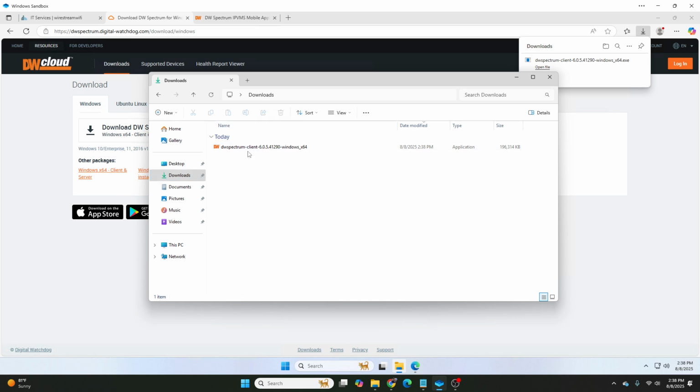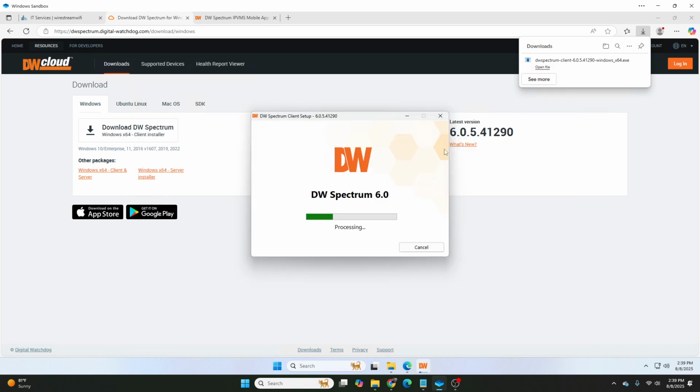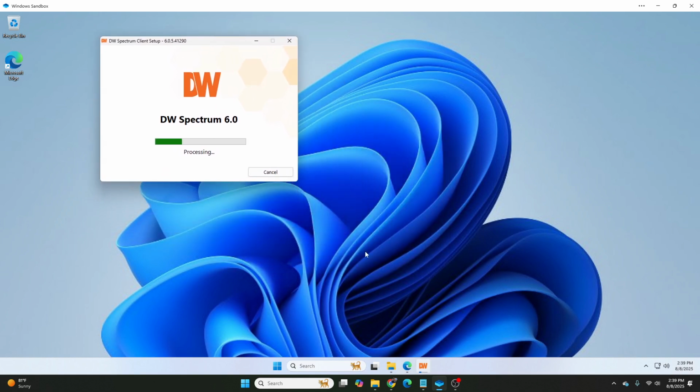Make sure that you do have the client, because we want to get the client if you're going to be viewing the cameras. It's going to pop up the 6.0 version of it, and we have to agree to that. Then we're going to go through the installation process. Once this is installed, we can also get a shortcut on our desktop. I don't need this to be in the way anymore, so that we get a clear screen, I'm going to bring everything else down. So this is my desktop, and we're going to let the server install.